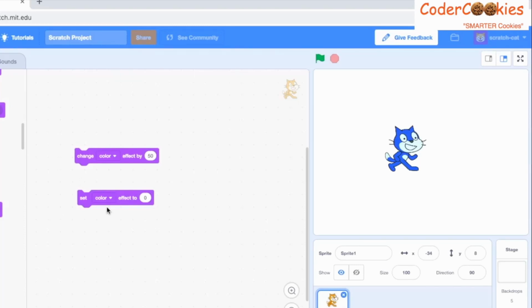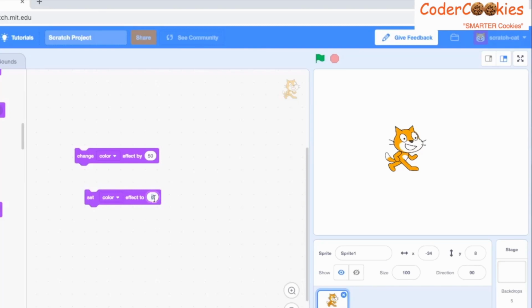And like we did with setting and changing the size, we can also just set the color. So we saw that adding 25 again, and then adding 50, which is 100, gave us the color blue. So I can do that by just setting the color. So let's say I just set the color back to orange, like our original color of this sprite. So that's orange. Whenever you set the color to 0, the effect is 0, that's just going to give you back the original color.